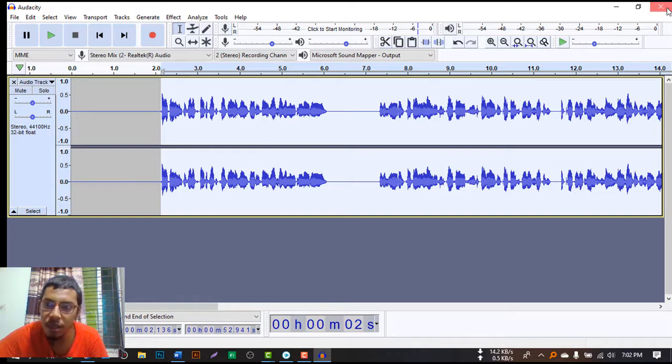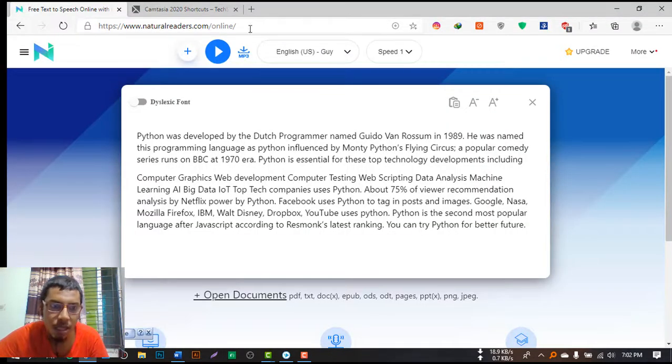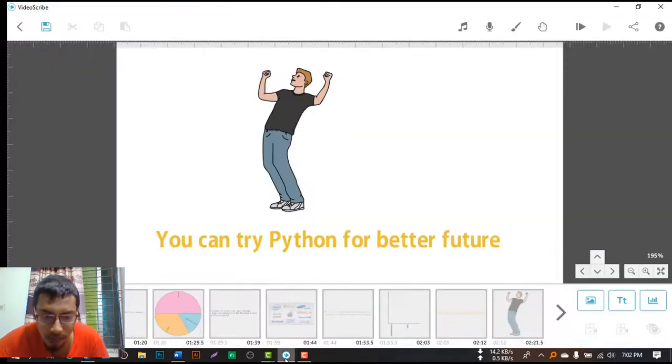And next I will be importing this. At the first time, you should not add image or chart. You should use the voiceover. After adding the voiceover, you should work accordingly.